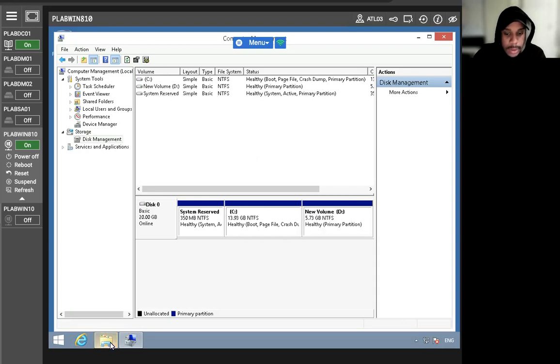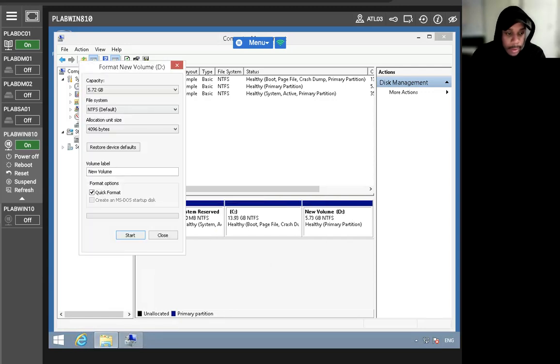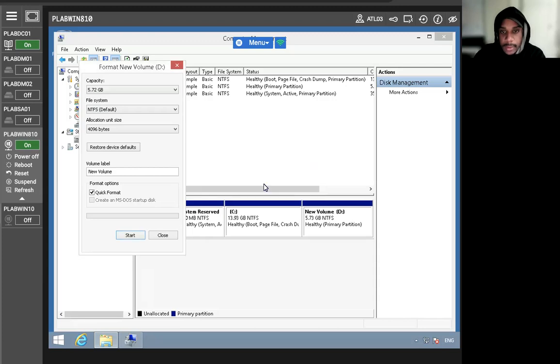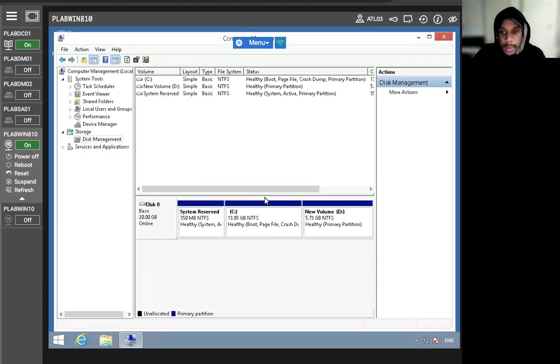All right, so that shouldn't take long at all. Yep, I got that. Format, start, fine. That's fine. Actually, you know what? We don't need to do that. So anyway, now the D partition is ready for use. It's the primary partition now, so we can see the dialog box of that. So the format partition, we really didn't need that. I would have pushed back a few things that I have to do next.